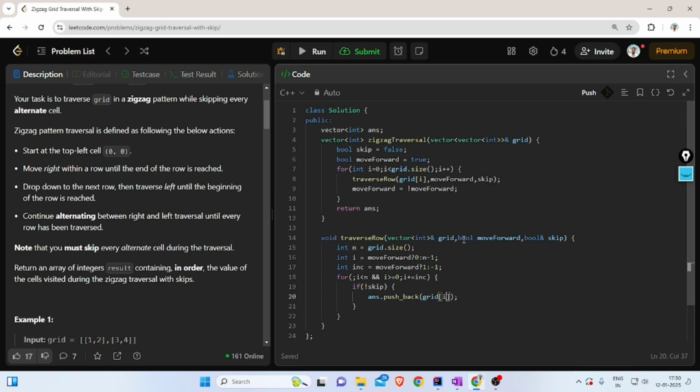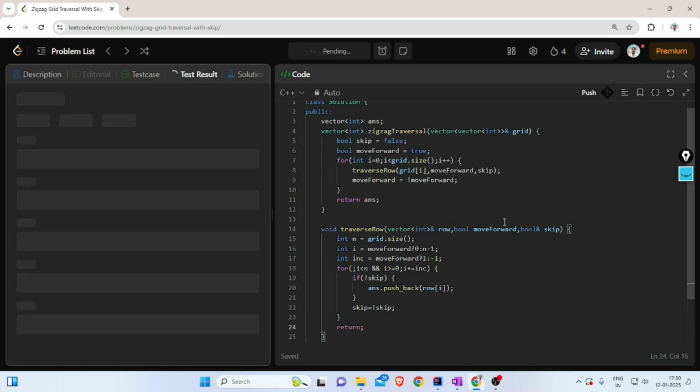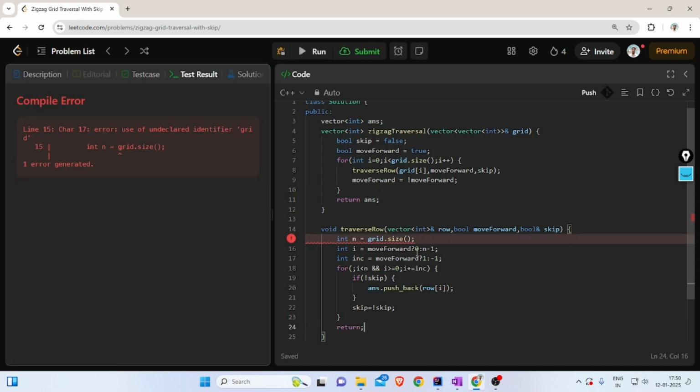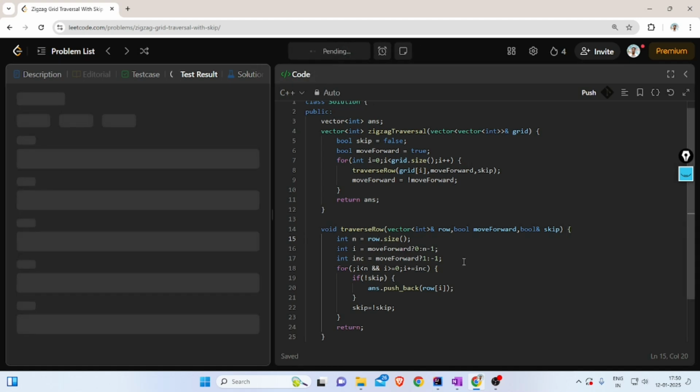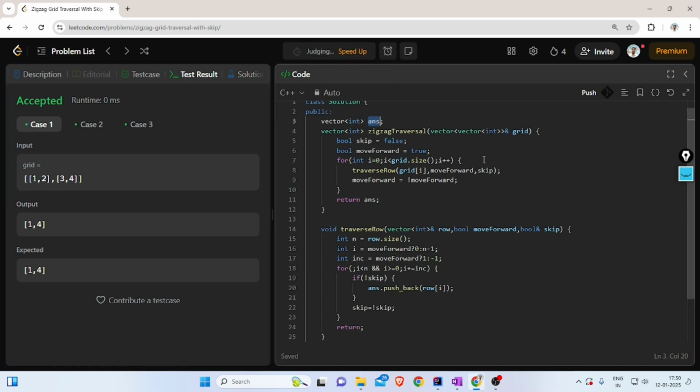Let's call this row instead of grid, and let's alternate the skip variable and just return. That's it. So this is linear time complexity, O of m cross n, and space complexity is O of 1. Actually O of n, because we have the answer variable.